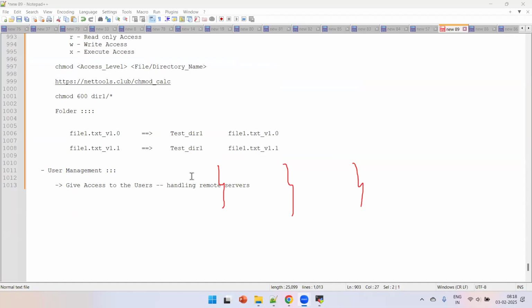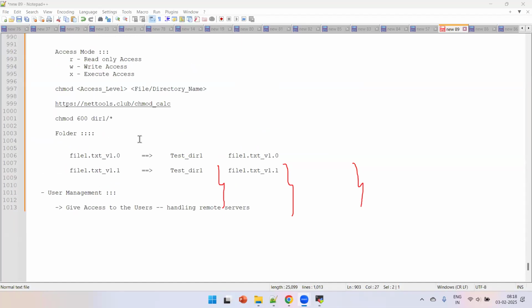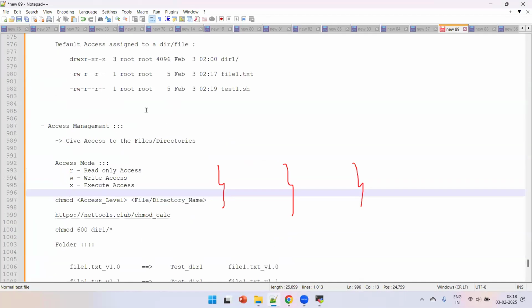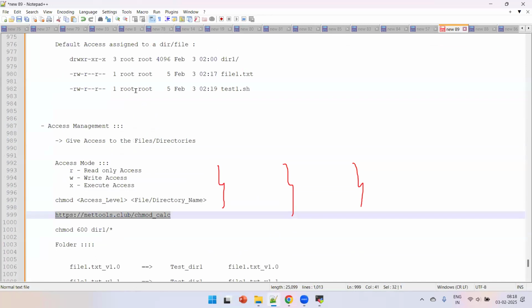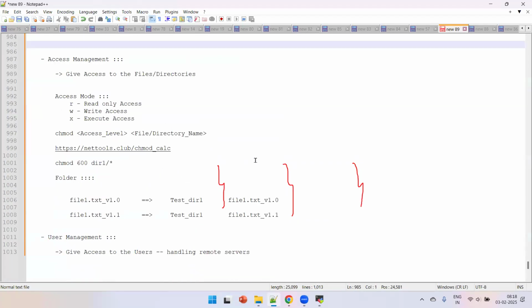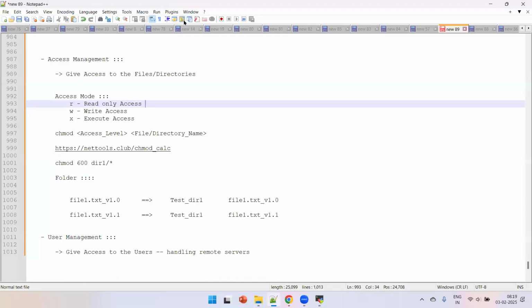Yes, that's right. So we can specify read and write access for any common files, but if it is a shell script, you can say read, write, and execute. Just try all the combinations. I gave you the calculator with all these options. You can try all permutation combinations and make yourself comfortable there. That's the expectation. Shall we continue now?